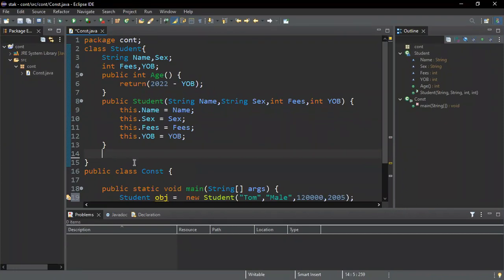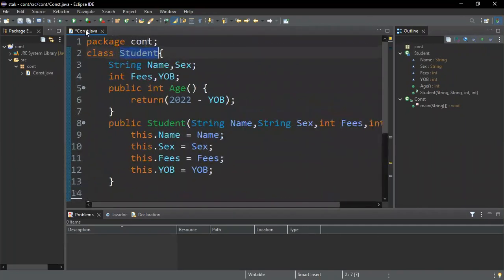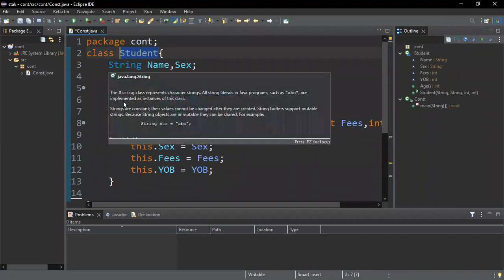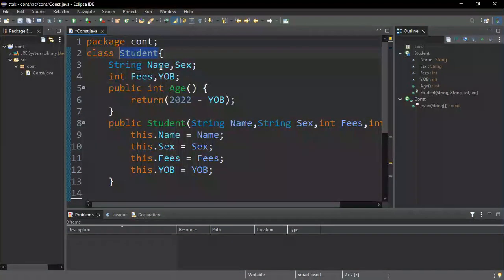So, assuming we had another subclass extending this class Student, let me zoom for you. You know that when we are inheriting, we are taking everything except private members of a class. Now, a constructor belongs to a class, this class here.